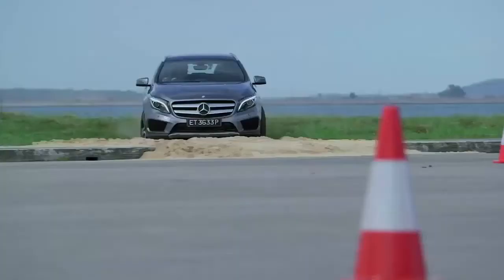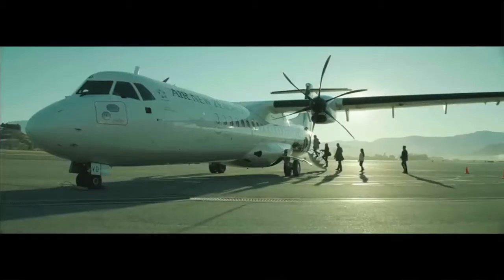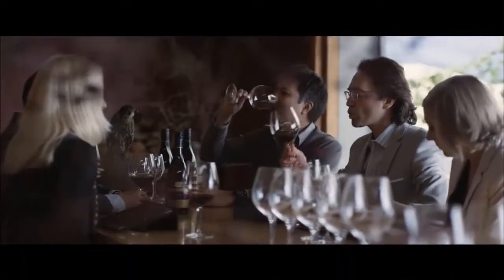For example, when you buy a new French or German car, it needs to be imported. The value of the car is recorded in the current account. On the flip side, exports are also reported, like when we sell our dairy products and our logs to China. We also measure how much people spend when they visit New Zealand and travel overseas. When overseas travellers spend money in New Zealand, that's considered an export of a service, and it is an import when New Zealand travellers spend money in foreign countries.